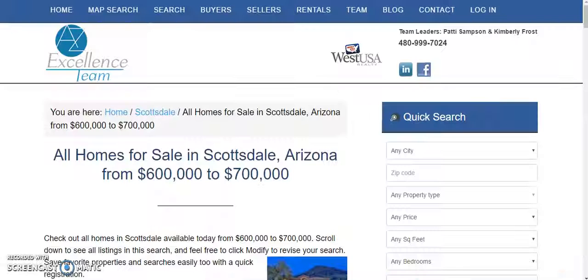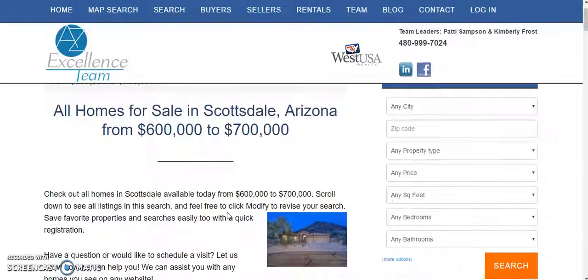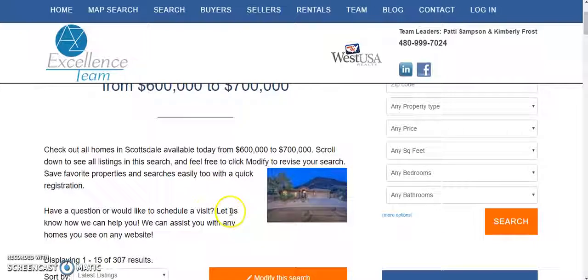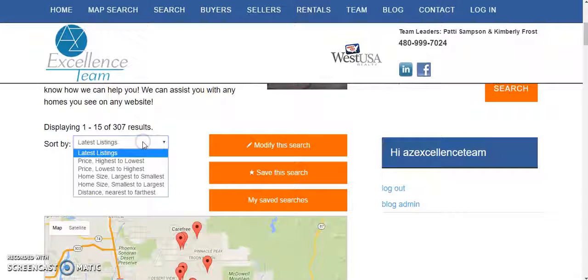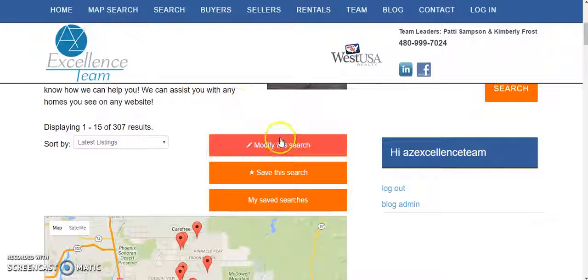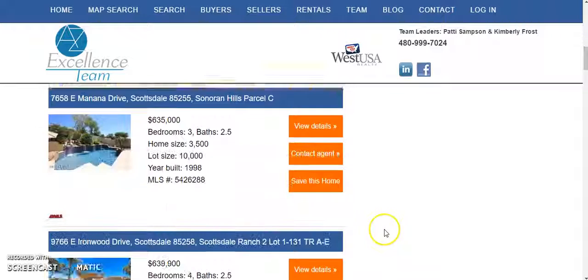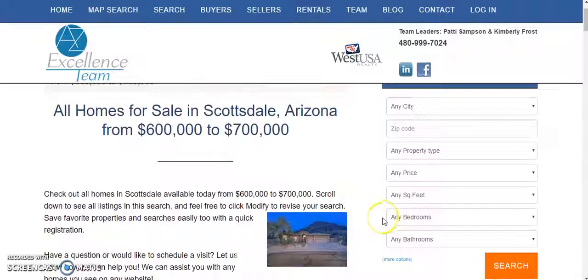And if you go back over to the post, you can see when they get it, they're going to get that email that was just written. If they click on it, they're going to be taken back to this blog post, and it will pull up the latest listings at the top because that's how I have it set up. But they can go in here and rearrange that too if they choose to. They can also modify the searches and save the searches and all of that, but they're getting these every single day with the newest at the top.